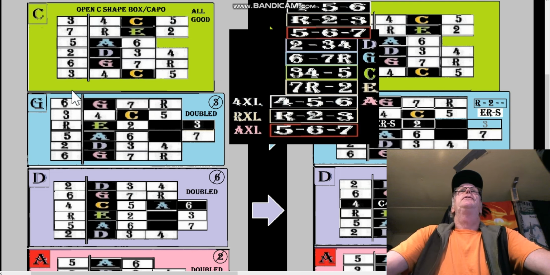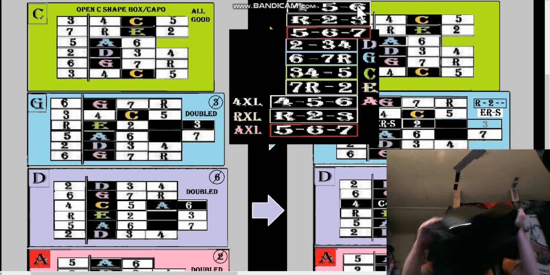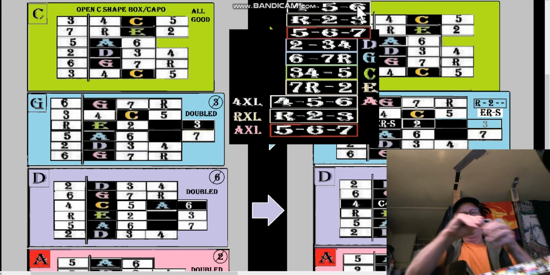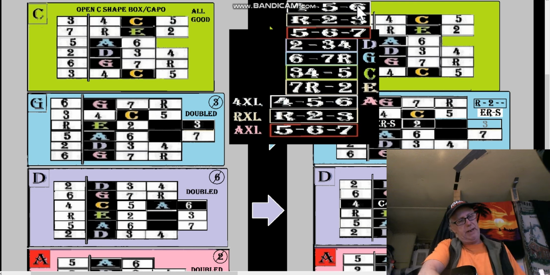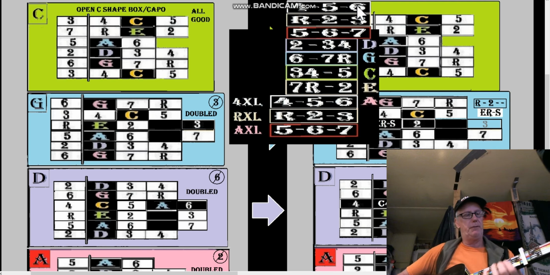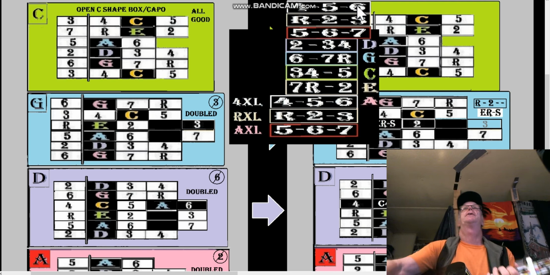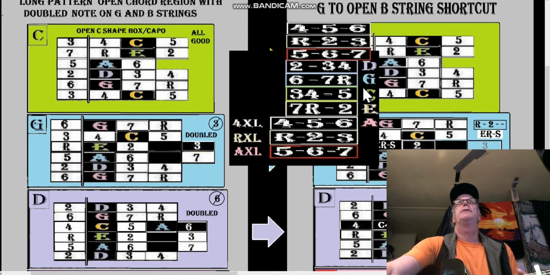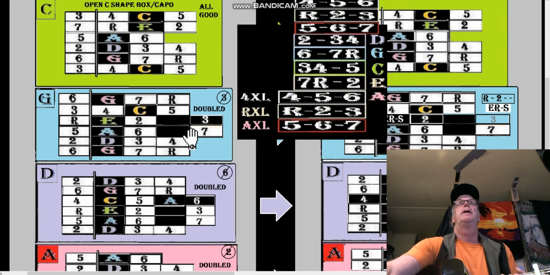So now let's look at this 6, 7 root here. We're starting here, 6, 7 root, 2, 3, 4, and then 5, 6, 7, root 2, 3, 4, 5, 6. Okay, so we'll play a G pattern starting from, let's say, the capo here. It's like a class in squeezing this capo. Okay, so we go 5, 6, 7. No, I mean we're starting on the G, which is 6, 7 root here. So it's 6, 7, root, 2, 3, 4. You see how we have the short patterns leading up to the long pattern? That's what's happening here.